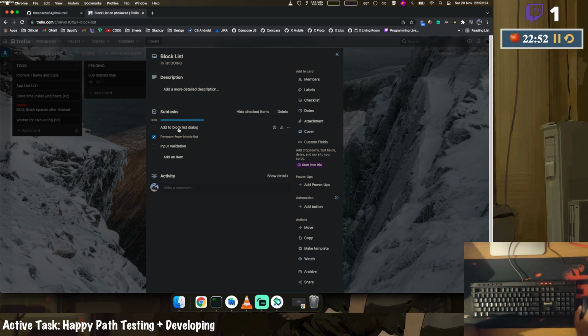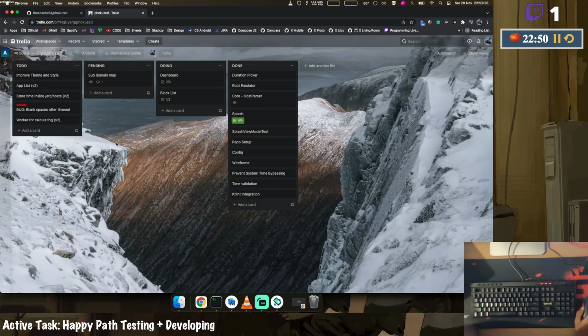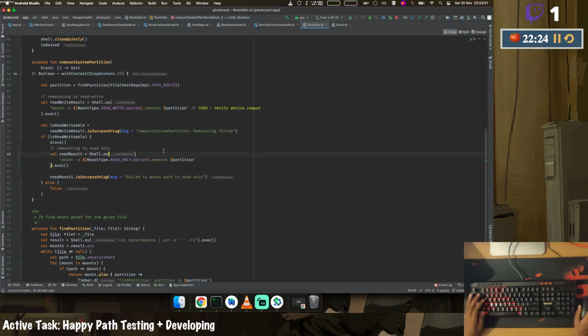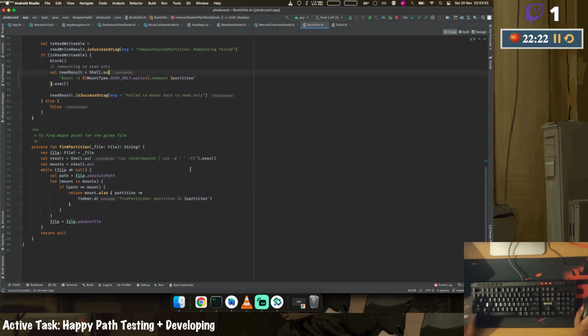Add to block list dialog. Blank space after timeout. That's a bug. That's a to-do. Store time. Fine. So improve theme and style. I just want to make sure that it works in the real app, I mean, in a real device.